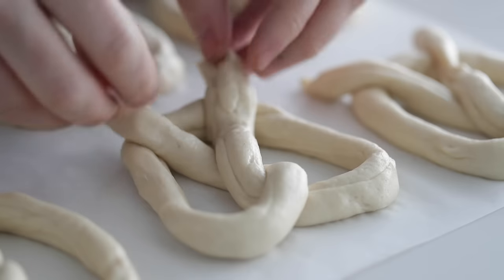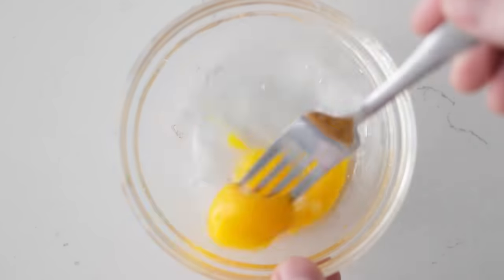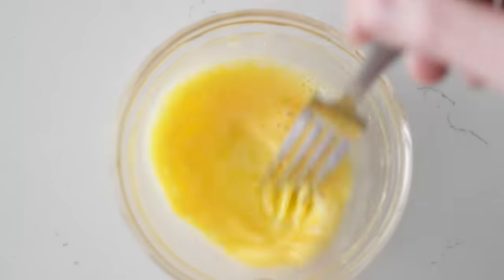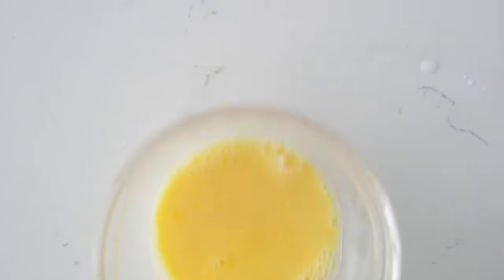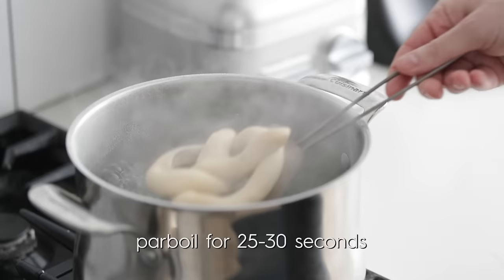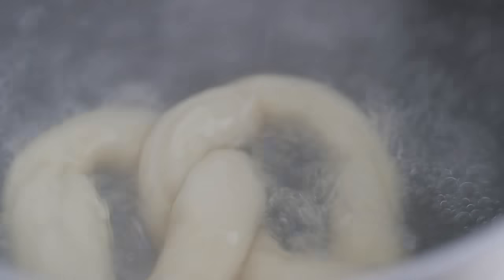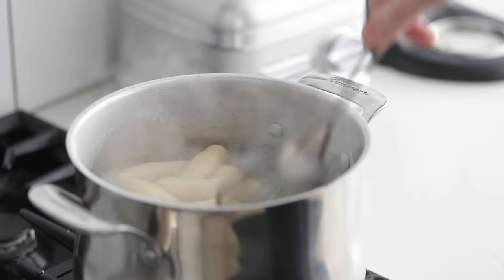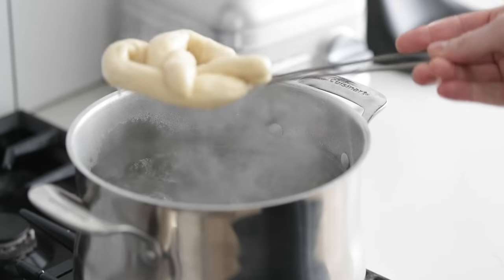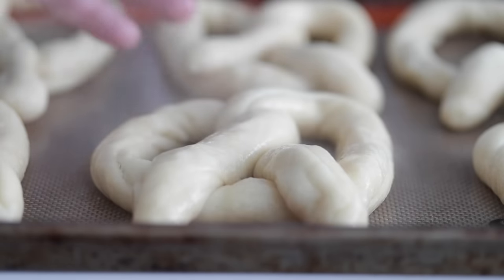Give a little fix to make it look like a pretzel. Transfer it over to a sheet tray lined with parchment paper, and repeat the process until the dough has been used up. I've got a bowl with an egg yolk — I'm gonna add in some cold water and mix it together with a fork. This is just to get ready because we're gonna brush the tops of the pretzels after they're done boiling. Now the water is at a nice boil — add in one pretzel at a time. Keep pushing water over the top of it to make sure it's getting on all sides. This takes about 25 to 30 seconds total. Take it out, knock it a few times to make sure all the water is completely off, and set it on a sheet tray lined with a Silpat or parchment paper.